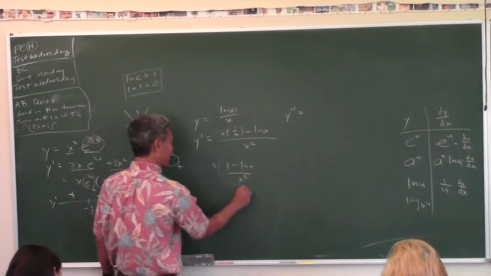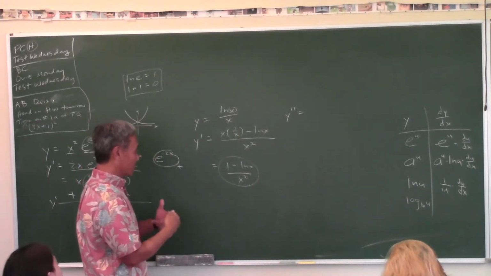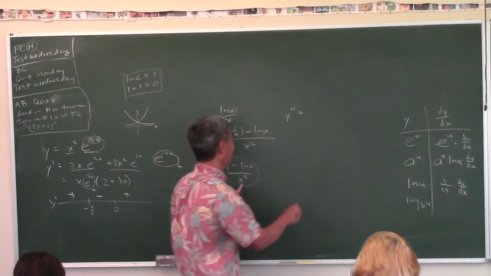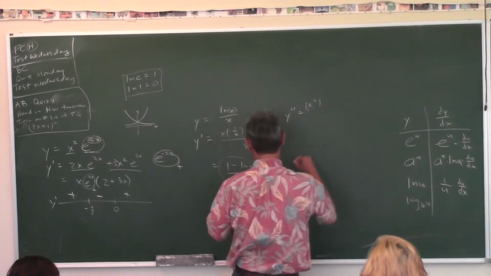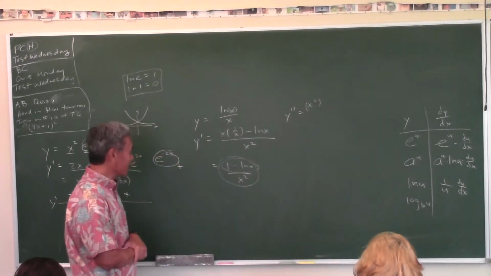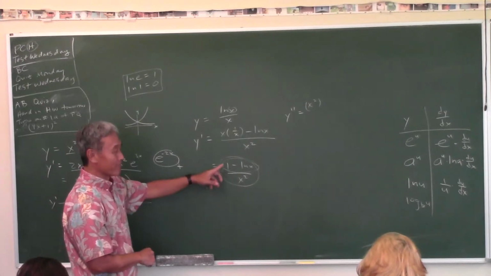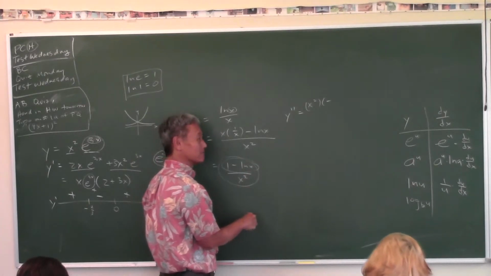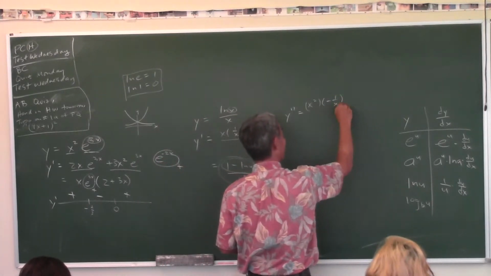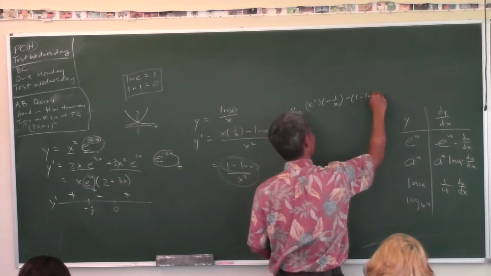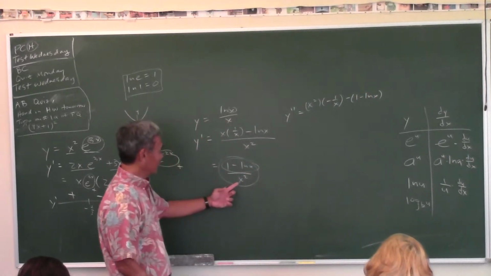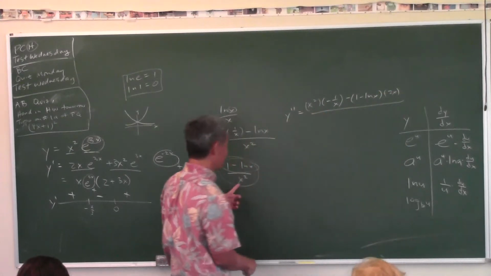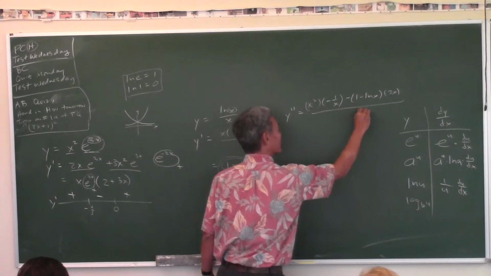Well, here's the first derivative, which is a quotient. So when I compute the derivative of that, you got to use the quotient rule. Low, d high. Now, what's the derivative of that? So the derivative of 1 is 0. Negative, and what's the derivative of natural log x? 1 over x. Low d high minus high d low. What is d low? 2x. All over denominator squared we go. So that's going to be x to the 4th on the bottom.